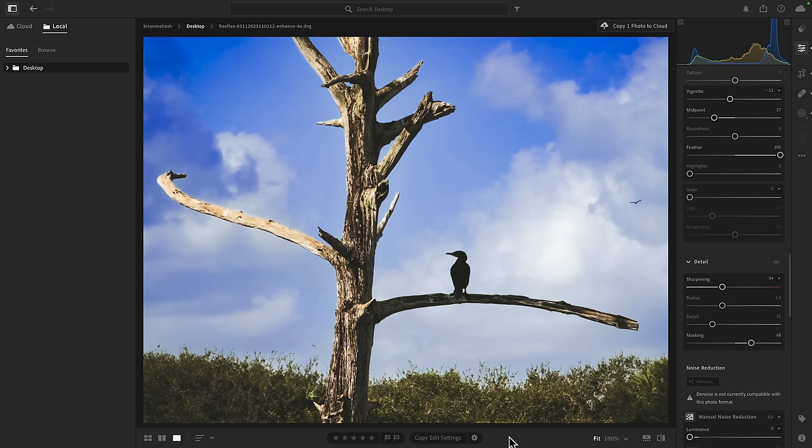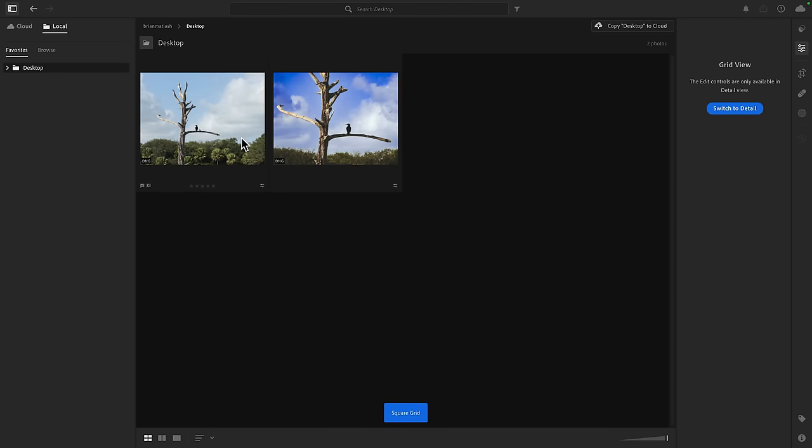So with that, let's check out Super Resolution. Okay, so to recap, we had the original photo here. This is the 12 megapixel iPhone photo. And then we have the upscaled version using Topaz Photo AI. And of course, it has been edited. Now, let me show you what happens if you use Super Resolution, which is built into Lightroom, and it allows you to upscale your photo without having to use any other apps.